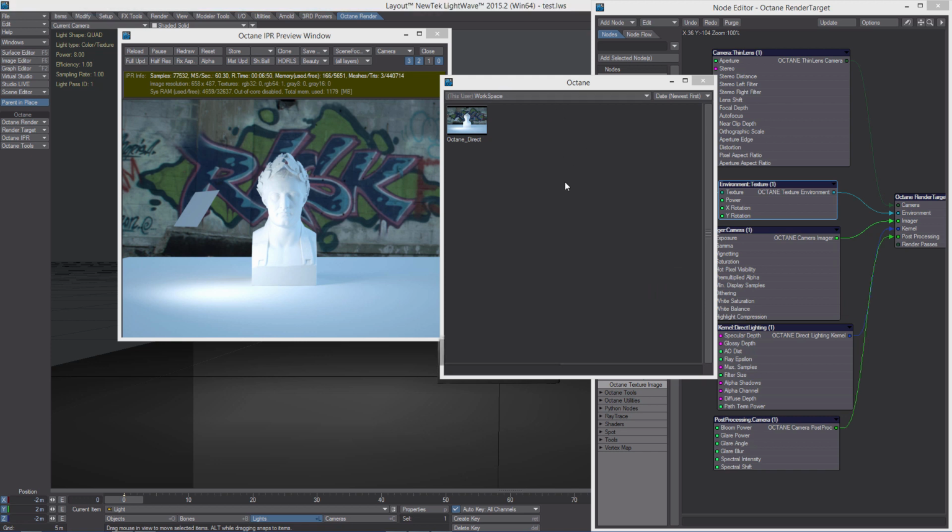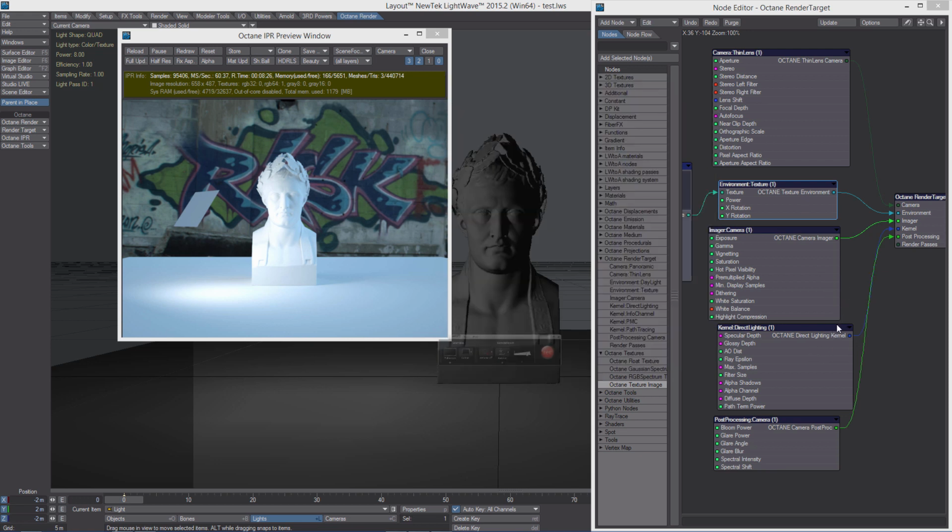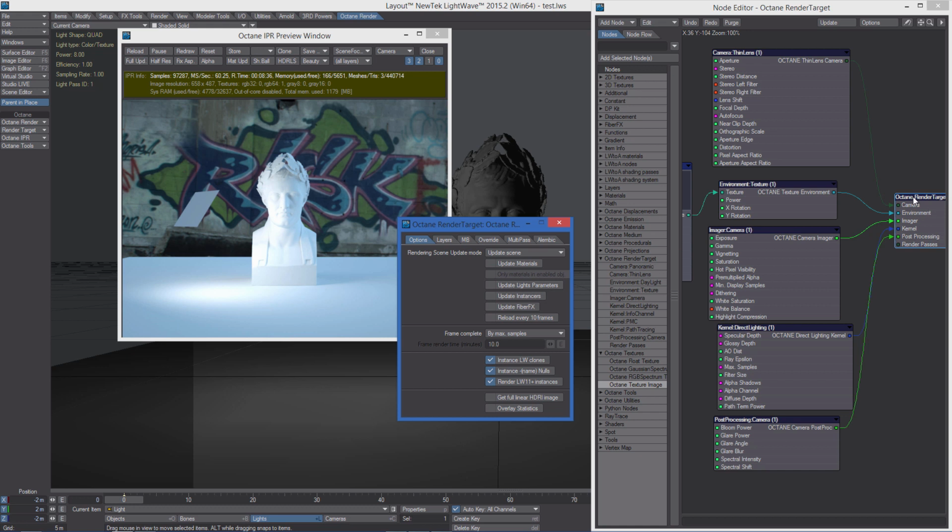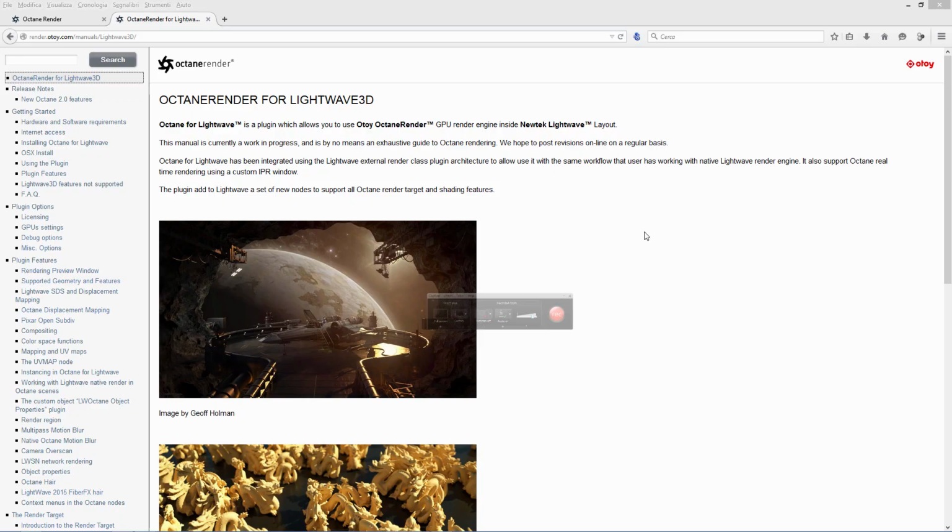This is a great way to store a library of different presets we can recall easily, just double clicking on the icon. Of course, all those nodes have their own options we can change, just double clicking on it. Even the render target itself has a number of options. We're not going to go through those in this video, but we'll be exploring them in some other video when needed. The Octane for LightWave online docs covers all those options very well, so my advice is to consider it always a great resource anytime you may have some doubt about some options in Octane Render for LightWave, or you just want to know more about it.